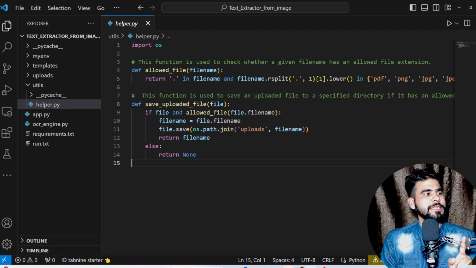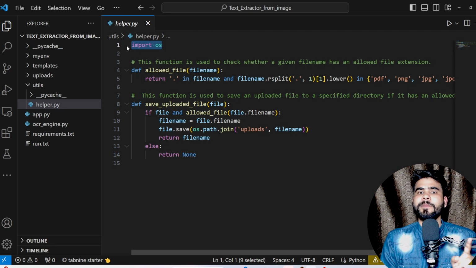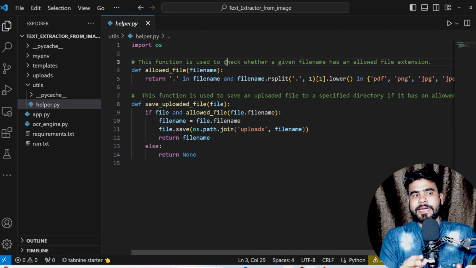Okay, so now let's try to understand the entire code first of all. As you can see in this file, we first have our import statement where I'm going to import the os library. After that we have a function called allowed_file. This function is used to check whether a given file has an allowed extension or not.